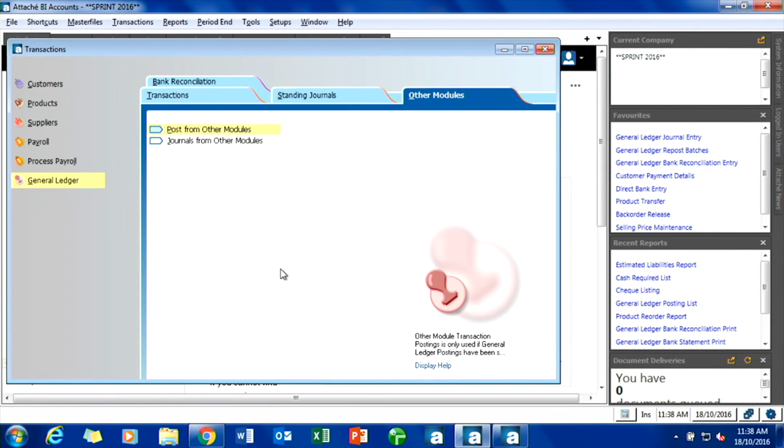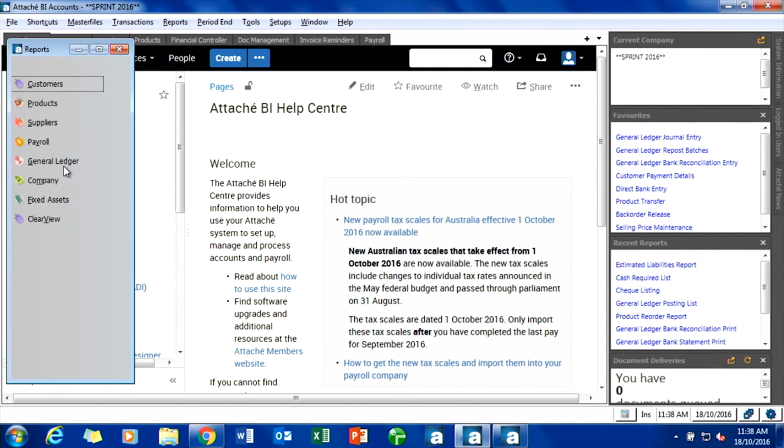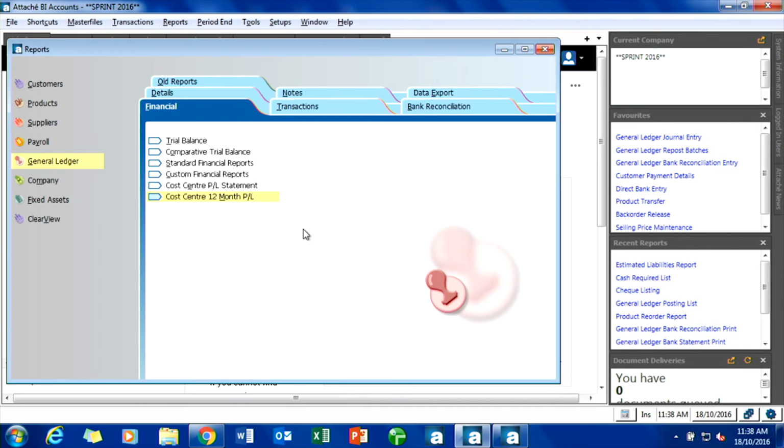So now you can have one expense account for rent, one expense account for travel, and you just have multiple cost centres, which means that with the reports that we have, not only can you do your normal trial balances and P&Ls and things like that, but you can also do them based on cost centres.